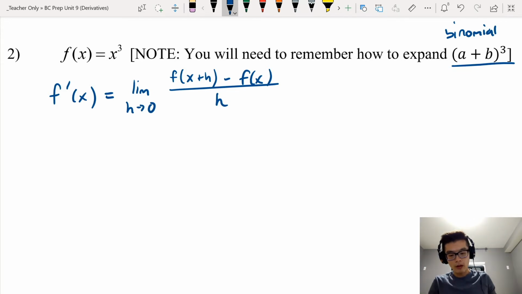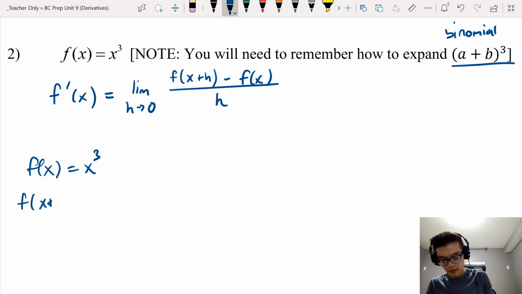That's the point. So what we're going to do is we first need to find out, probably the hardest part, this right here, f of x plus h. What that really just means, going back to algebra 1, is you take the function, so here's f of x, right? F of x is equal to x cubed. I'll erase this in a second. You're just plugging in x plus h. So on the right-hand side, everywhere you see x, you plug in x plus h. That's it.